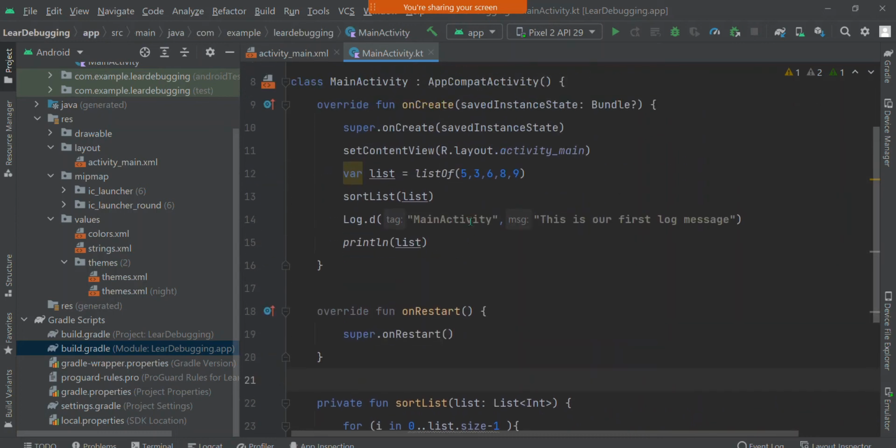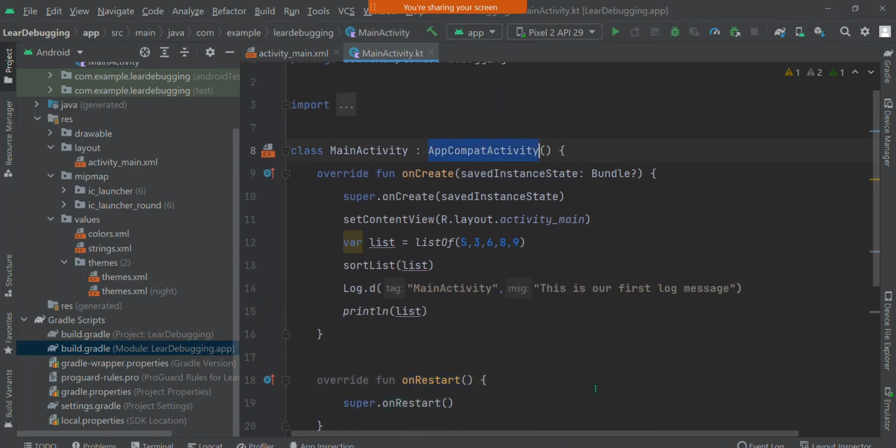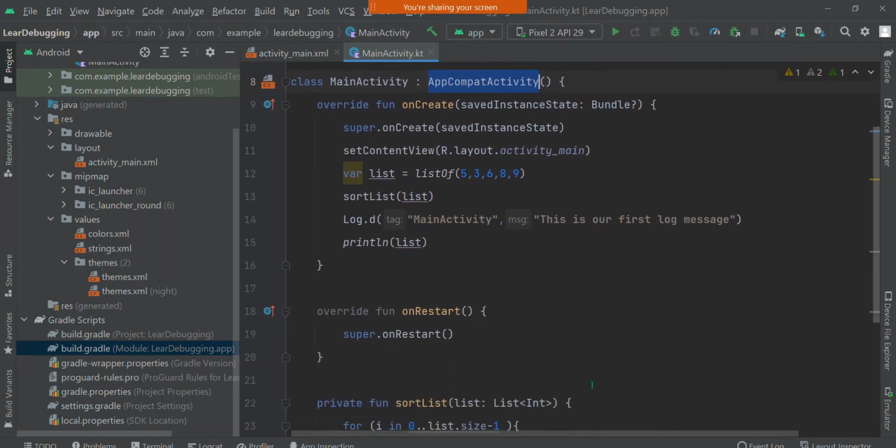But if you see here, the one difference, this override is blue and this override is deactivated, just gray color. Why? Because you see the coding inside this onRestart function is only that coding which is available in the parent class, meaning to say we didn't add our own functionality until now.